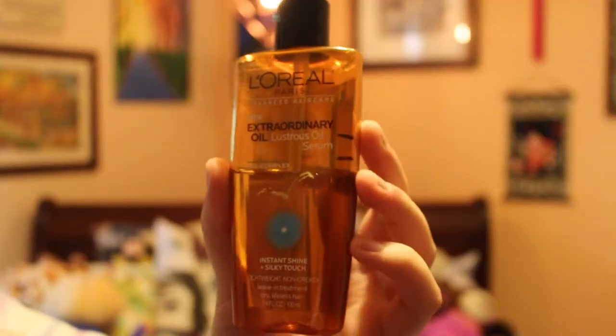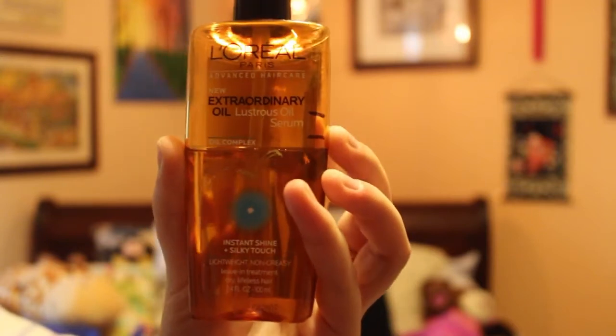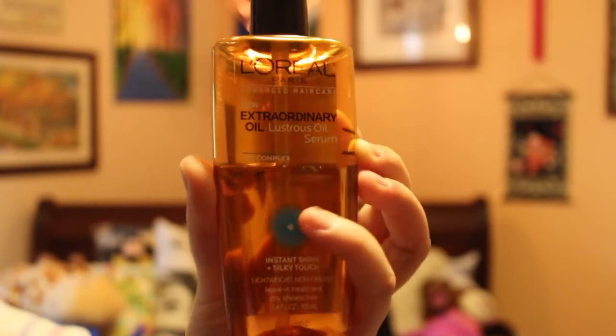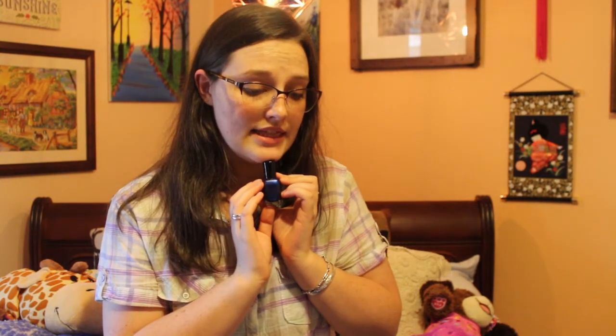Let me show you where I am. You can see I was up here by the word 'oil' and now I'm down here, so I'm making good progress. My goal was to reach this dot and I think I'll be able to get there — I actually knocked it over again just now. I've actually made very good progress and I think I might be able to surpass my goal.